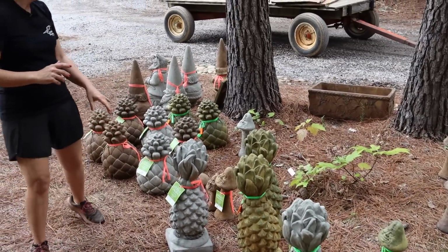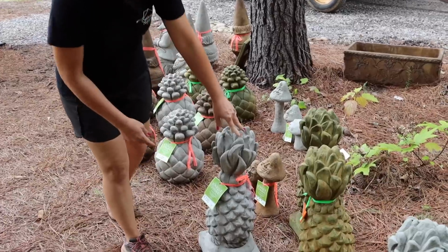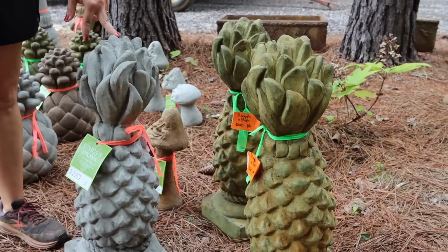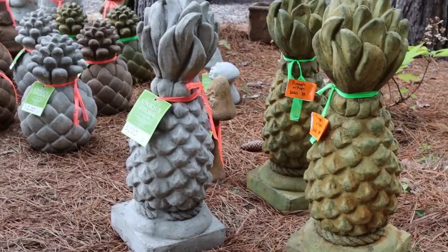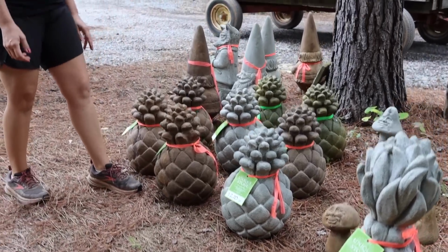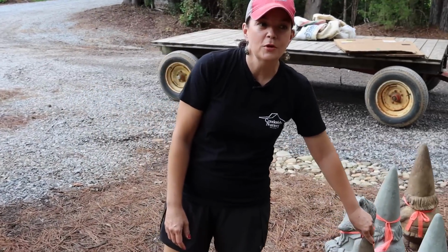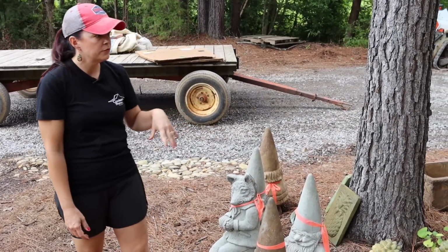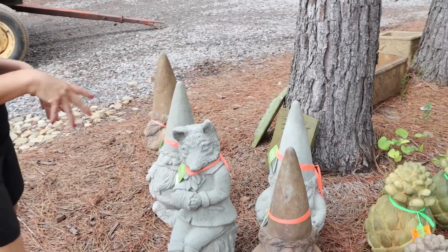And then pineapples galore. We've got the pineapple with rope because it has a rope at the bottom. These are the ones that I have going off of our patio, those steps. Those are fantastic. And then we have the estate pineapple, which is kind of the short, squatty pineapple as well. Lots of garden gnomes, because these are so popular. Forest gnome. I think it's called the forest gnome. Really popular in multiple different colors. I've got the ancient age, the age stone, light walnut, dark walnut. Those are available.